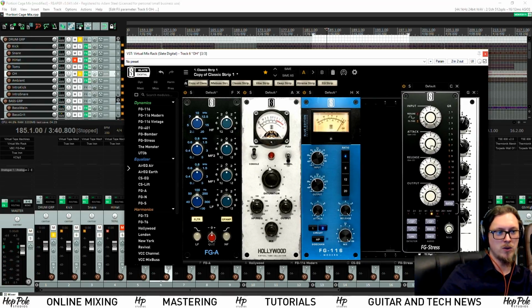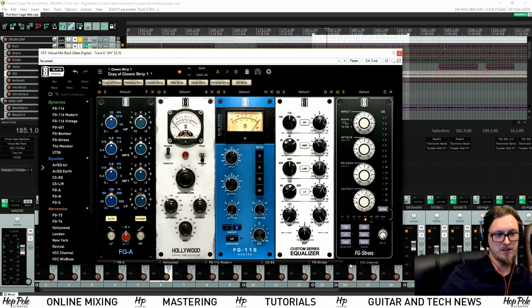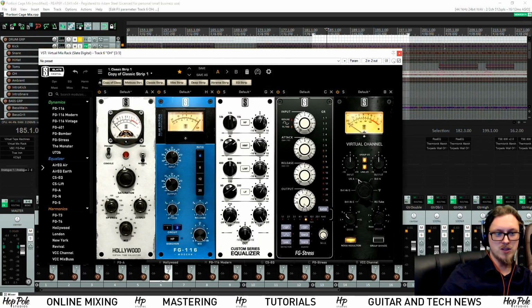Okay, so I want to compress these overheads a bit more, I think. So I'm going to use a Distressor. I'm going to use this yellow button down here to make it detect the harshness a bit more. And distortion 2 should just bring a bit more life into there. Quite a fast release, loads of attack to give me that snare.